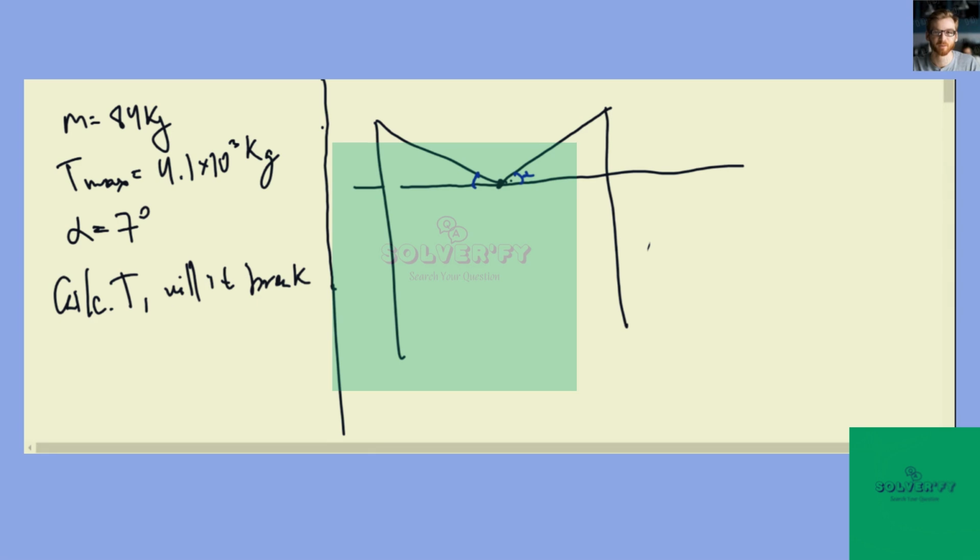So the chimpanzee is exerting gravity, and this gravity is compensated by two forces of the rope. Now let's introduce x and y axes, and let's write down the total Newtonian equation for this system. So let's label these forces as T1 and T2. They have the same absolute value, but different directions. Therefore, when we write down this equation in vector form, we have to label them as T1 and T2.